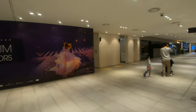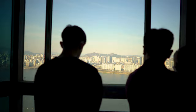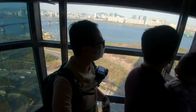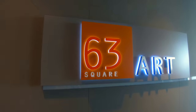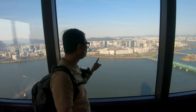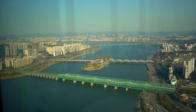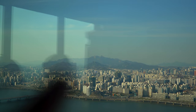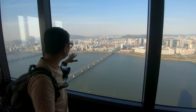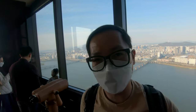Now to the Museum of Colors and the observatory. Welcome to 63 Yards. I think the elevator ride is maybe the highlight of the observatory. I'm at the top of the observatory here and I have to say, this is possibly the best view of Seoul you'll ever get because it's located super centrally. You get to see Namsan Tower over there, Gangnam way over there — wow, you can even see Bukhansan Mountain from here. This is right on the Hangang, situated where old Seoul is. This is definitely a sight to see, especially because you can't really fly a drone in Seoul.